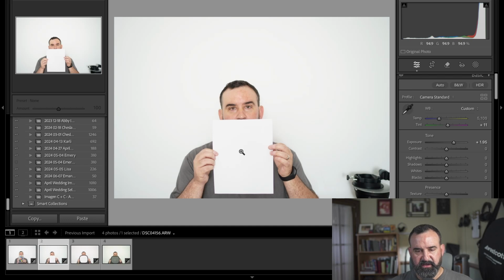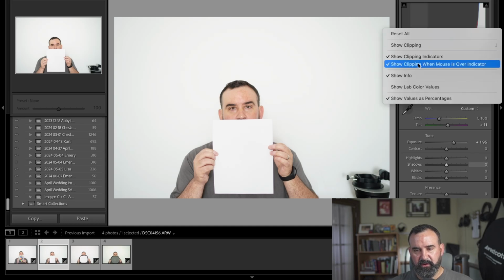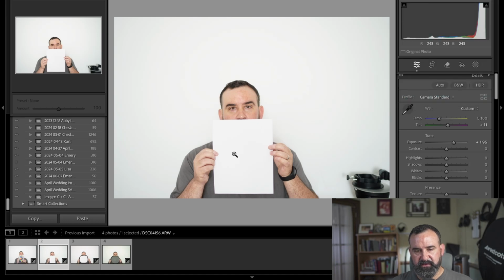Or you can just look at your white piece of paper and get it on 95, or you can go like this, and if you don't have it as a percentage, you're at about 242, something like that. So basically just outside of clipping for the white piece of paper, and that's going to be about the right exposure. So you could use a white piece of paper for your exposure, as well as your white balance.